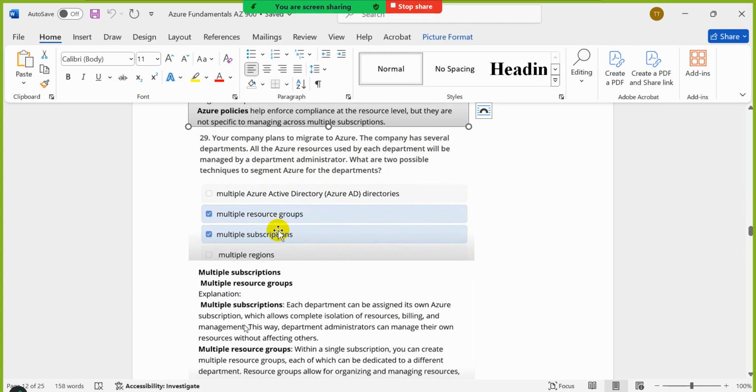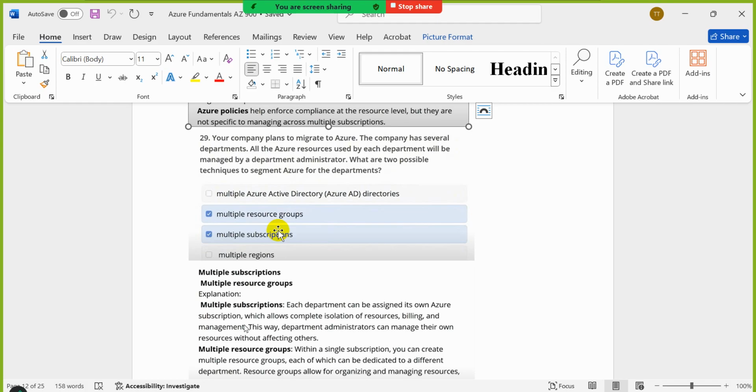Now read this question. Your company plans to migrate to Azure. The company has several departments. The Azure resources used by each department will be managed by the department administrator. What are two possible techniques to segment Azure for the departments?